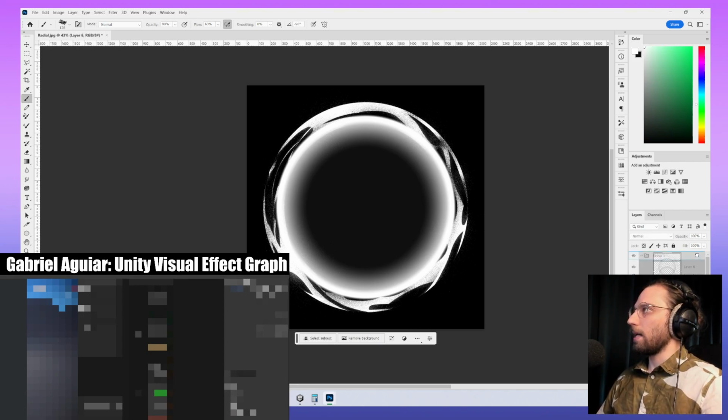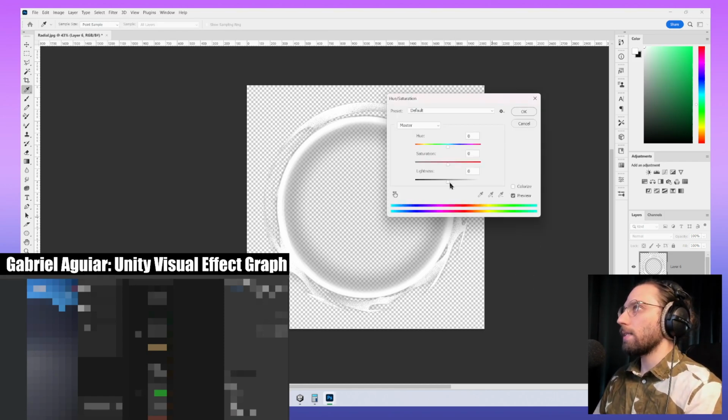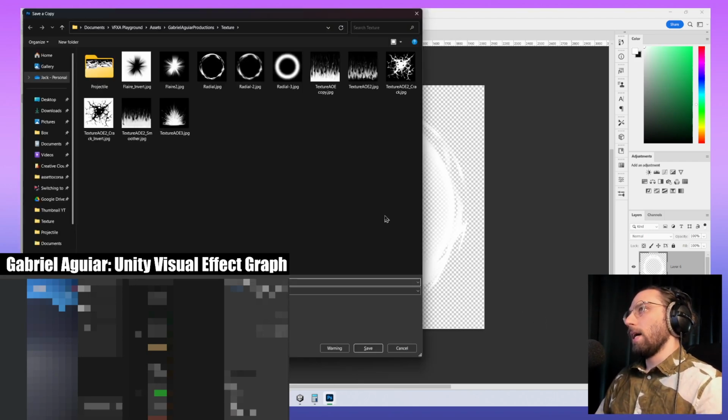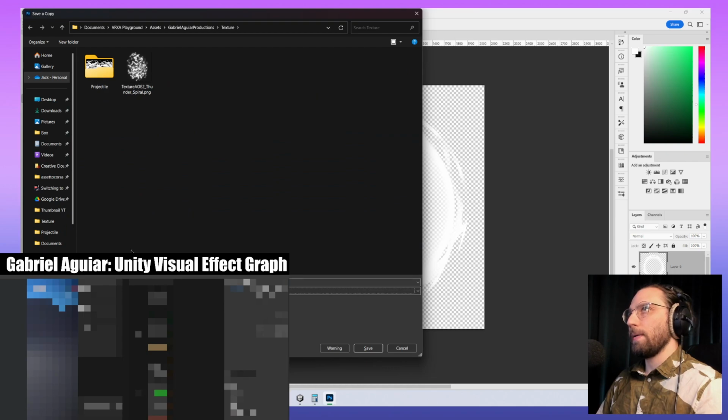And now we have it, and we could put it on another layer or out of the group. Alt hide, so it only keeps the thing inside. Then Control U, bring that to the brightest because sometimes it takes out the black parts. Alt Control S and save it as a PNG so it saves the alpha.